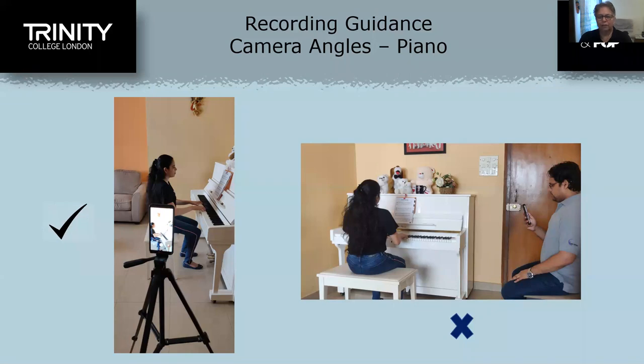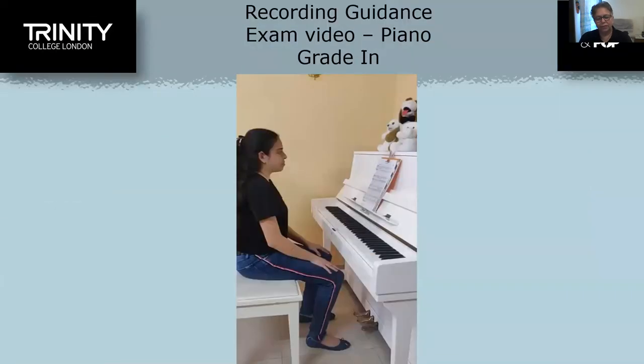Now, what you got after this is this recording, in which the candidate has opted to play a duet, and the duet has been recorded by the teacher. You will also hear that the teacher is giving a count in, because otherwise you don't know where you're going to enter. It's a 2-bar count in, after which the candidate will enter. And we will listen to the duet, and then we will see how much time is taken to go on to the next piece. 1, 2, 3, 4.